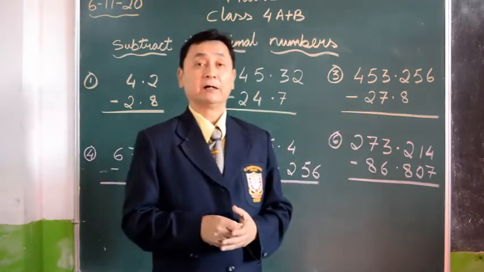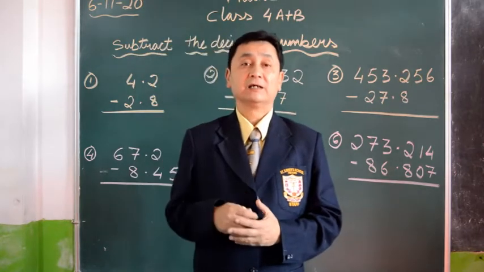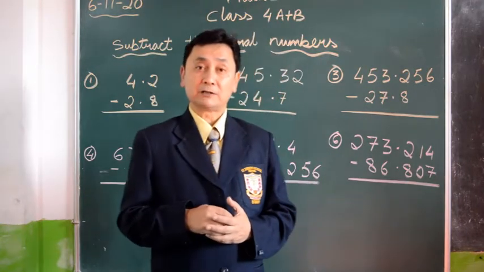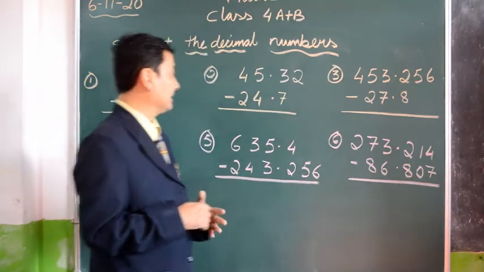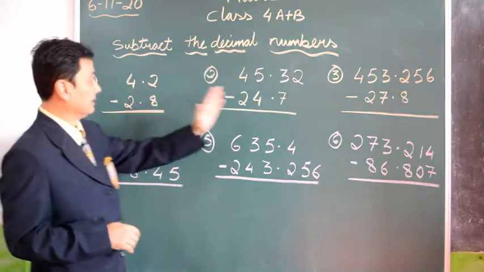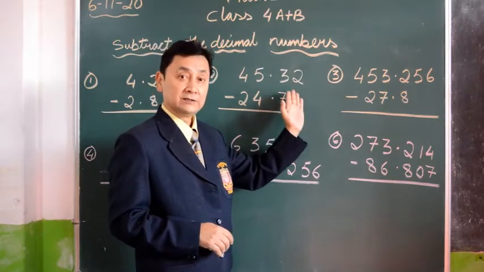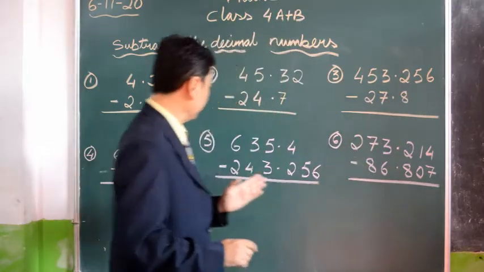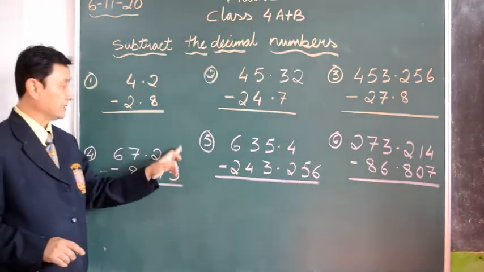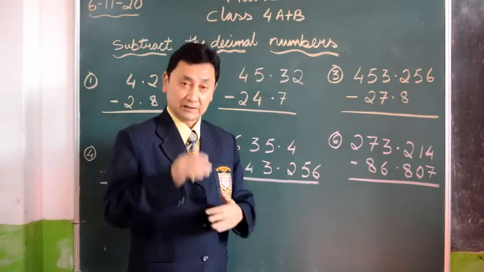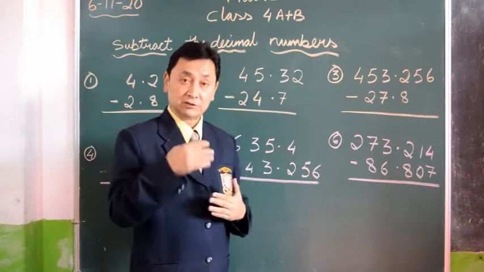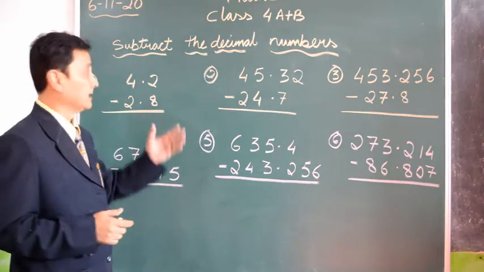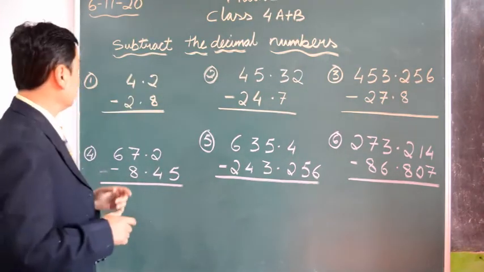But you must remember, in subtraction, when the top number is smaller, we must borrow. Very good. And whenever we don't see any numbers, for example a decimal number here, we put a 0. In addition, we have done that. We put a 0, and when there's no number on top, we put a 0. We add zeros. As we do the sums, you will understand better. So let's begin today's work, which is to subtract the decimal numbers.